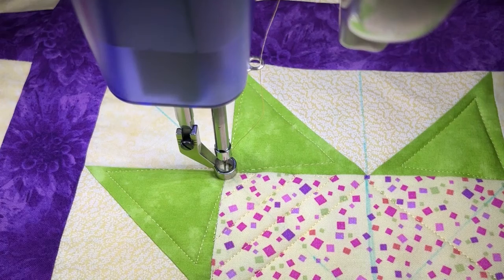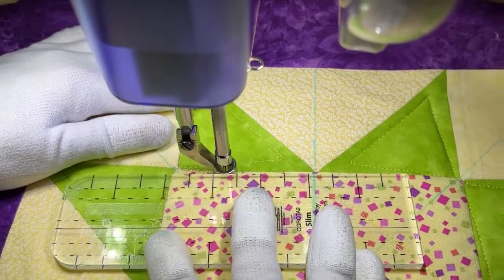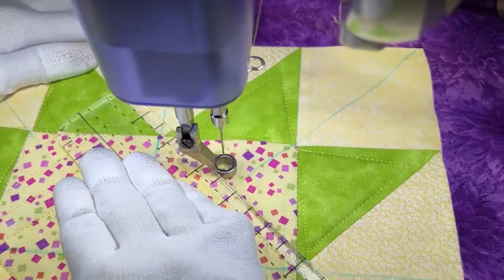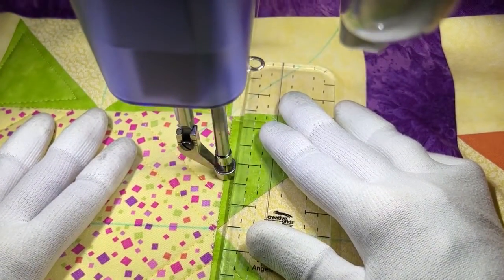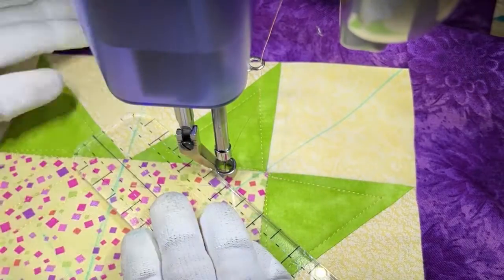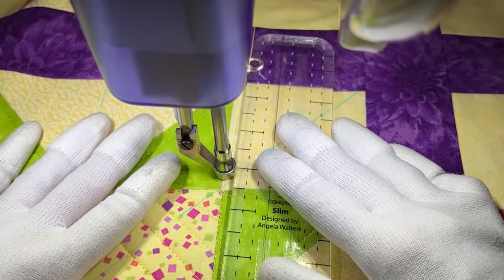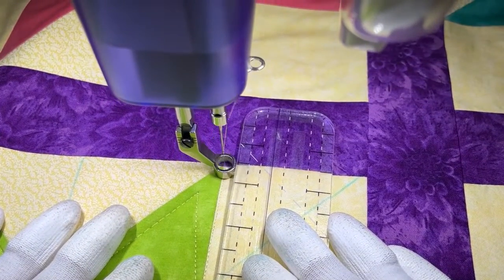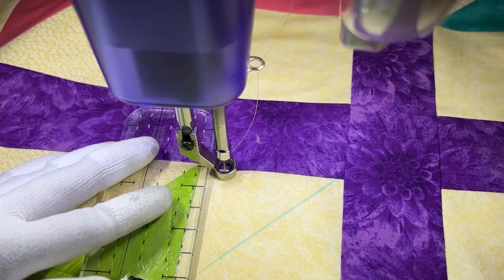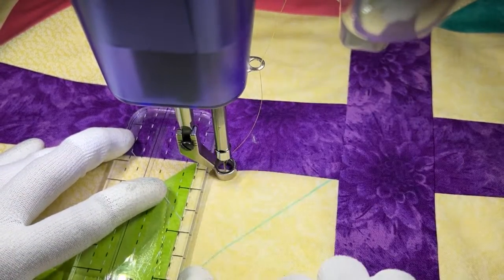Now you can see that's not perfect, but it's going to be okay. Let's come back over to here. All right, I think I'm going to go out to the edge. I'll come along here, half an inch-ish. And then I'm going to do my line from, let's go a little bit further. From here, and when I get to here, I'm going to stop.